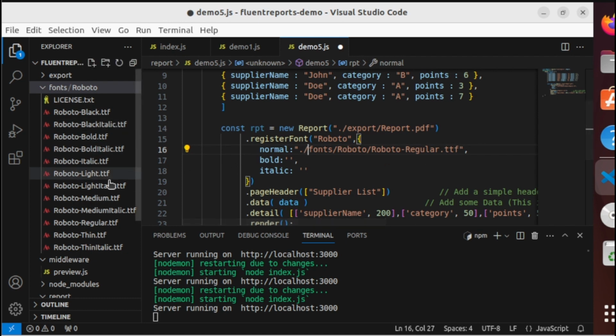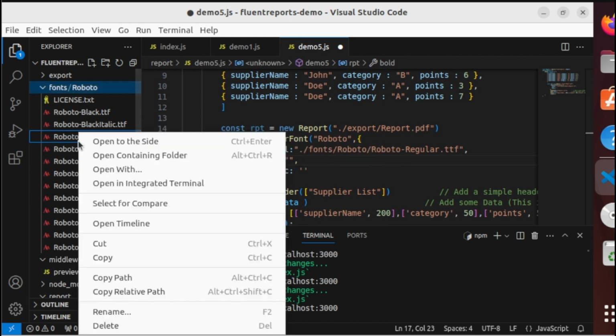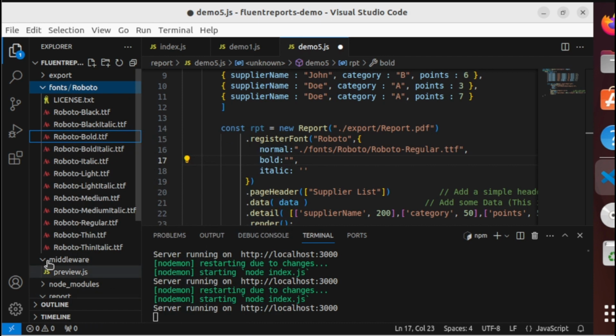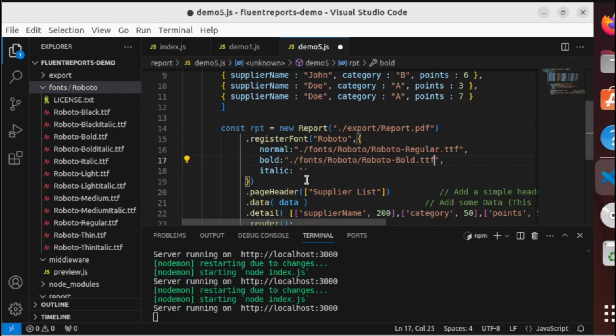Next, we're going to apply the bold. I'd like to clear this one here. From this list, I'm going to copy this one, Roboto bold, and paste that as well. And the last one, we'll be needing the italic.